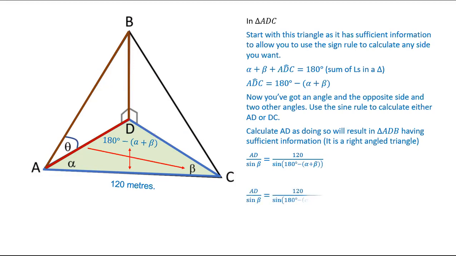Now, since I've got this, for me to be able to solve for AD, I need to get rid of the denominator of AD, which is sine beta. And to get rid of that sine beta, all I am going to do is to multiply both sides by sine beta. And when I multiply both sides by sine beta, this will cancel with that. Therefore, I'll be left with AD being equal to everything else. But I highlighted the denominator there because I can simplify that using the reduction formula.